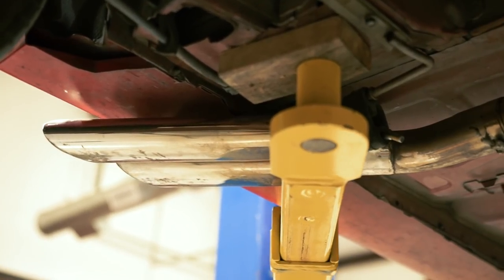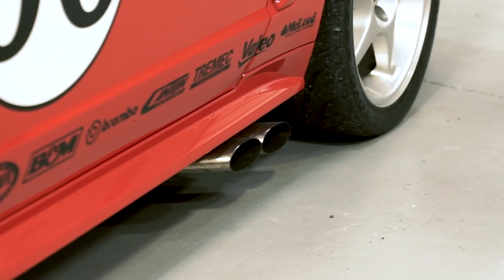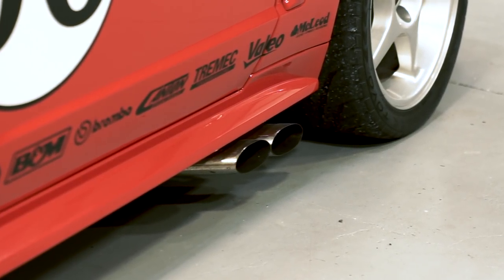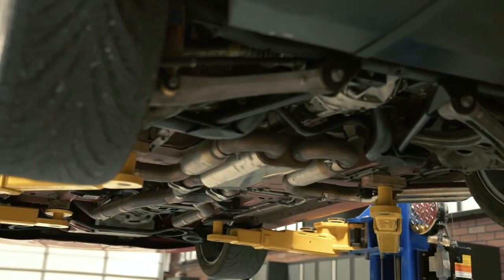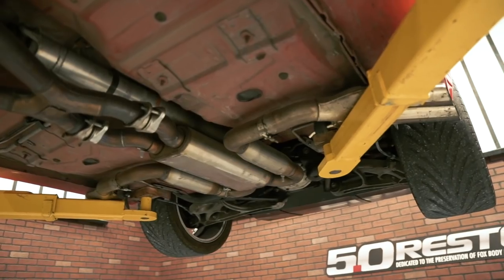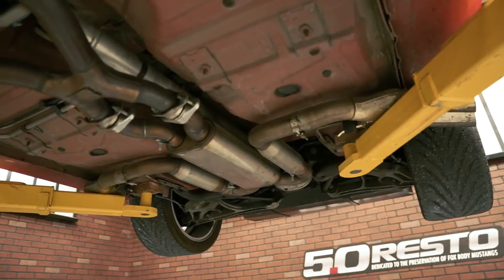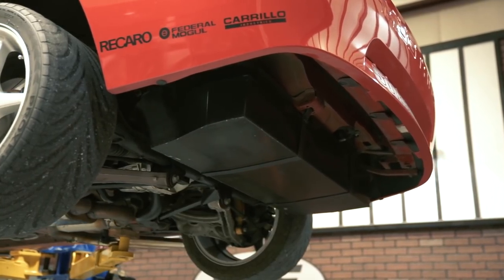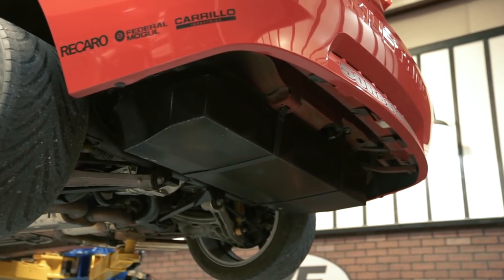When you build a cool car, they almost all require a healthy sounding exhaust system. In order to develop an unmatched exhaust tone, the SVT engineers turned to Borla to achieve the raspy race car growl they were wanting. The first stop in the exhaust system is a pair of tubular steel exhaust manifolds that connect to a catted X-pipe. From there, the exhaust snakes its way underneath the car and out of the sides, exiting just before the rear tires. Not only does that make it a pain to lift the car, but the reason for the side-exit exhaust is to make room for the massive 21-gallon fuel cell at the rear of the car.